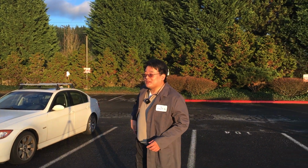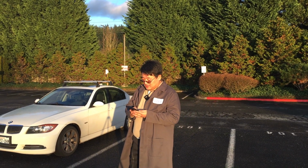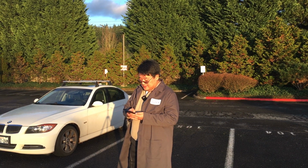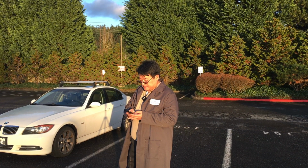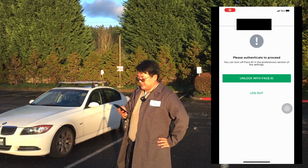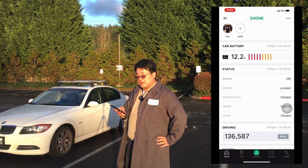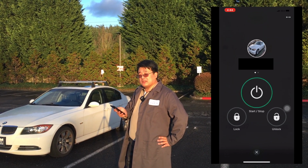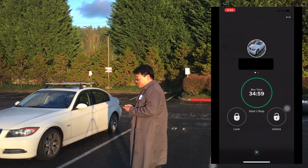And hi, welcome to an episode of Wally Ho's Garage. We're here to demonstrate the new CANBUS module that I added to the vehicle, allowing us to control the vehicle and start it remotely. So let's do that. Here we go. Okay, so we have the drone running, and we're going to go to the menus. You can also have lock and unlock, but we're going to hold this, and that'll allow us to start the vehicle. So as you see, it takes roughly 2 seconds, and then the vehicle will start.